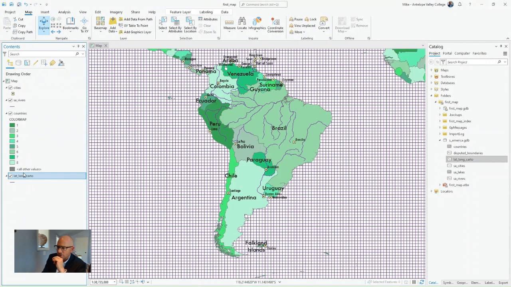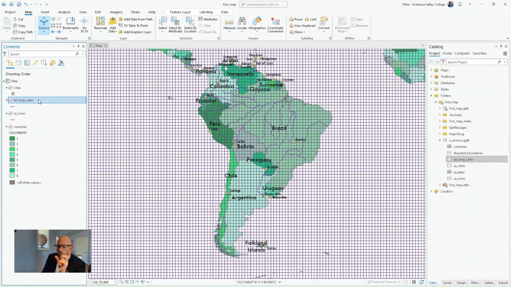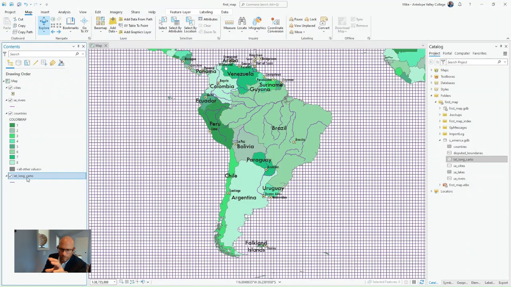Oh, that's something I haven't talked about yet. Let's go back here. What you can do to change your drawing order of how stuff is displayed is left click, hold. Oh, hold on, I did that wrong. Left click and hold and just drag. And you can see it moves that bar around. And so if I bring that to the bottom, what it's doing is it's changing the order in which it's drawn, hence drawing order, right?